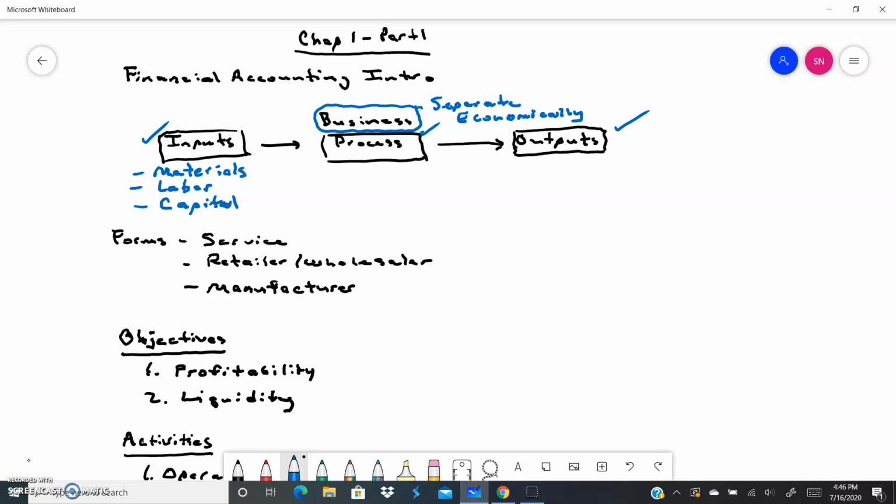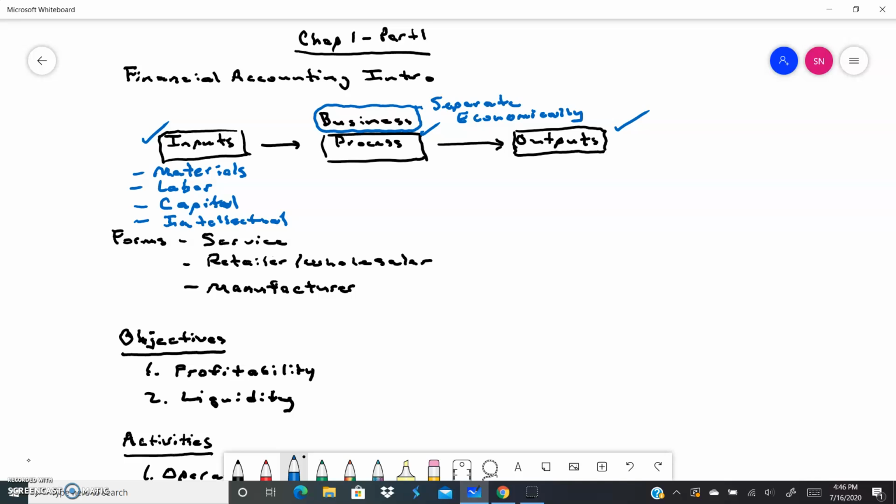And of course, one could put, I guess another one might be some intellectual capital. Intellectual capital being an idea, or maybe it's a patent, maybe it's a brand name or a trademark. So all of those things would be important inputs in terms of a business. It'd be hard to exist without having at least one or two of those inputs in the business.